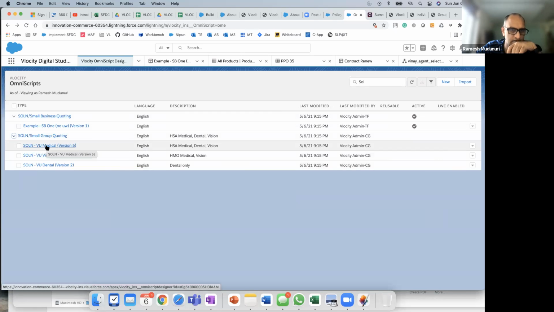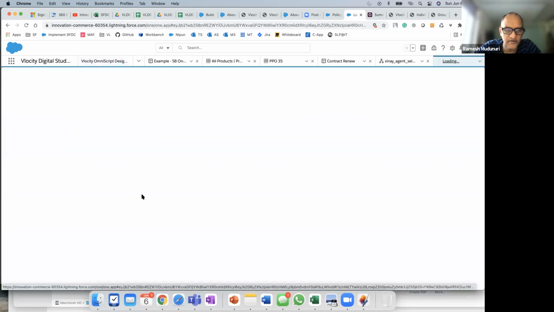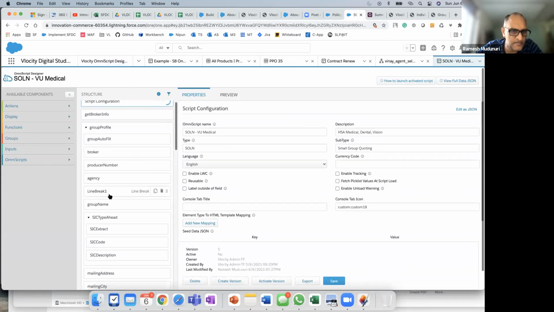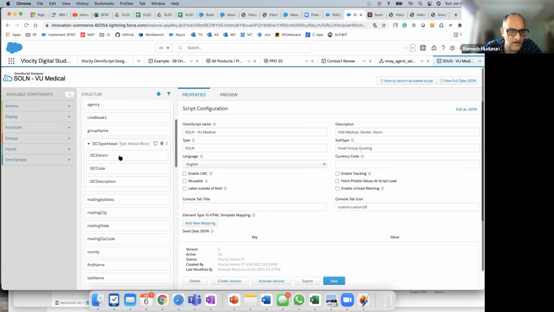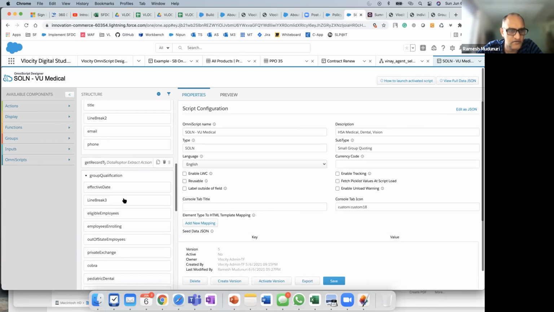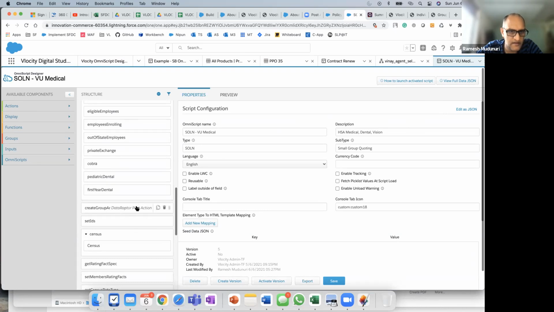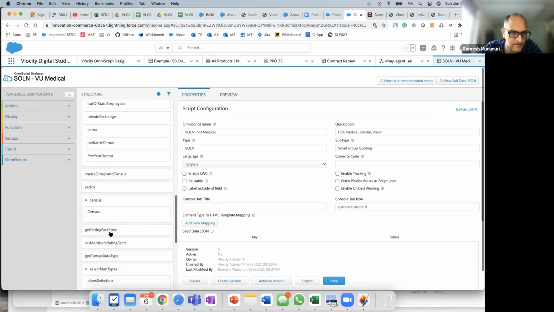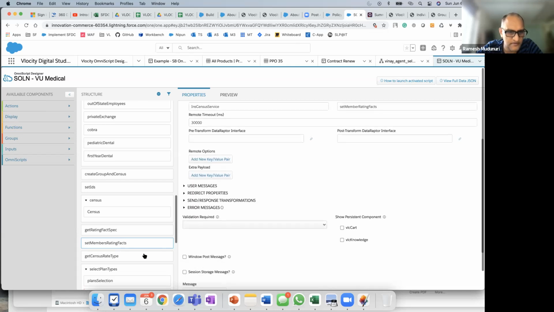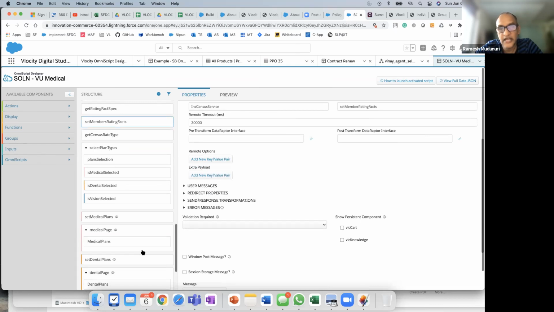So in this case, for example, the medical version, if this is specific to this one, the best example is to look at the remote calls and see how they are doing it. Let me see the census. See the rating factor table. If you want to set the rating factor method, you need to call this method. So everything is like configuration.